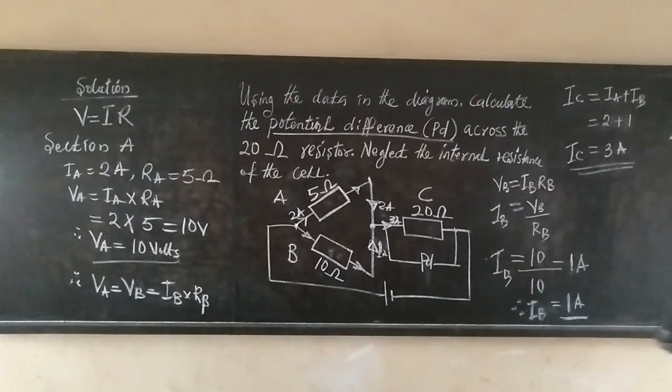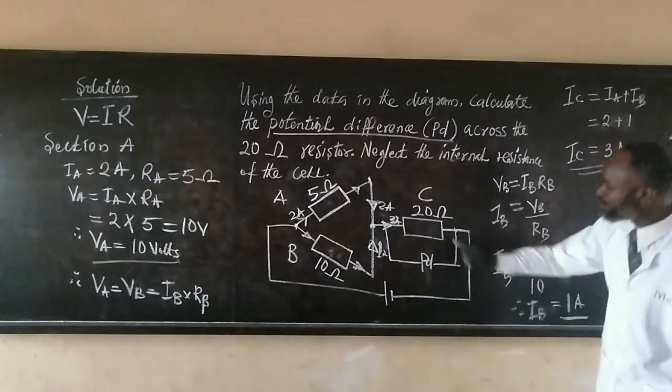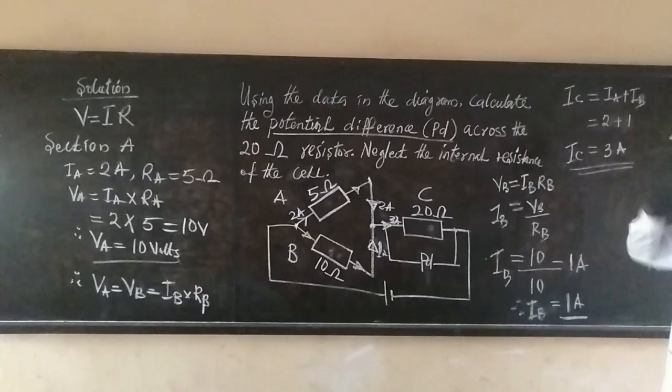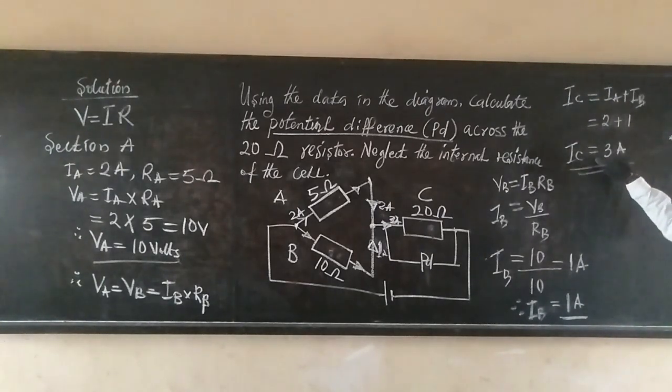She said, wow, that's interesting. Of course, because you are now beginning to understand what you should have done in the first place to be able to find the potential difference across this particular resistor with 20 ohms resistance. But it does not end there. I told her, yes. She said, what next? We just found the current. What about the potential difference?